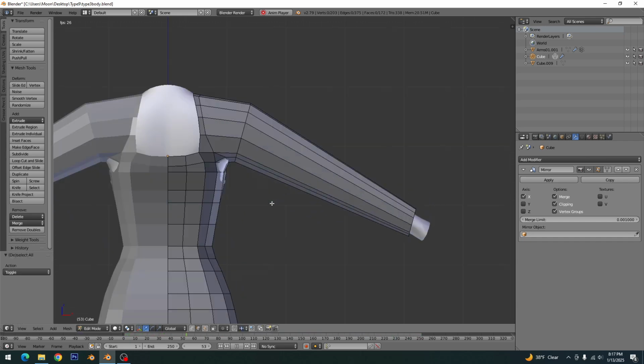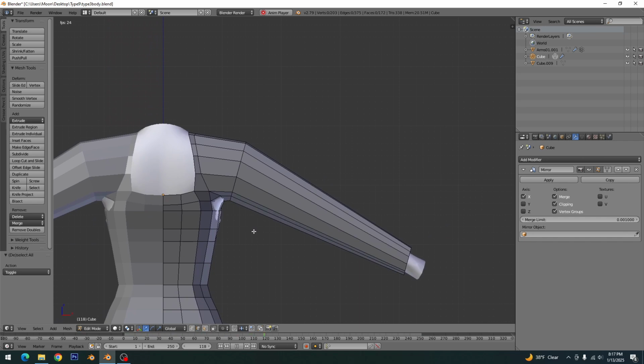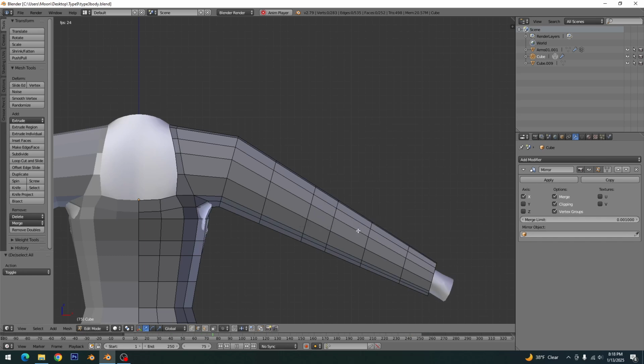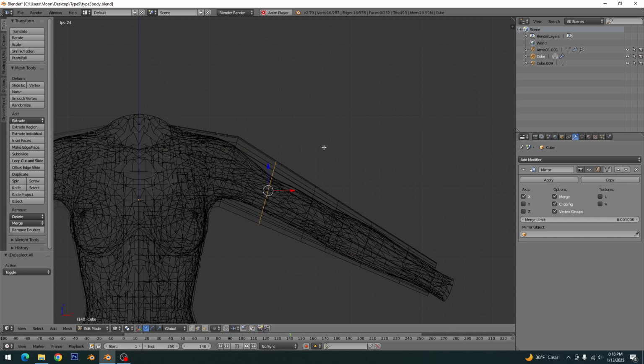Now I can start adding more vertices or more loops here, here, around the joint. Okay, now just kind of shrink it closer to the arm. Sorry, let's scale it down closer to the arm.